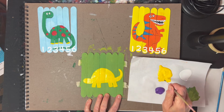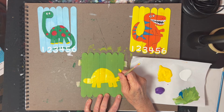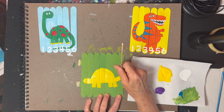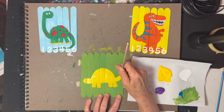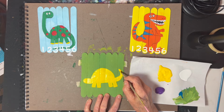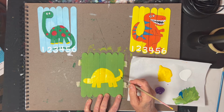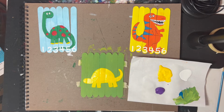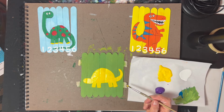And then I'm going to start adding the details of the stegosaurus with the scales on his back. And I'm going to do that with some purples. I think that'll look really fun with the yellow. You, of course, can do any kind of a dinosaur you want and use any colors that you want.